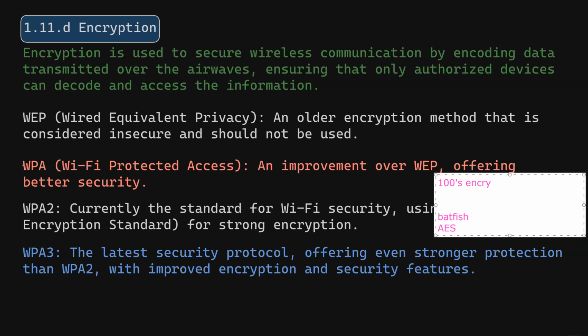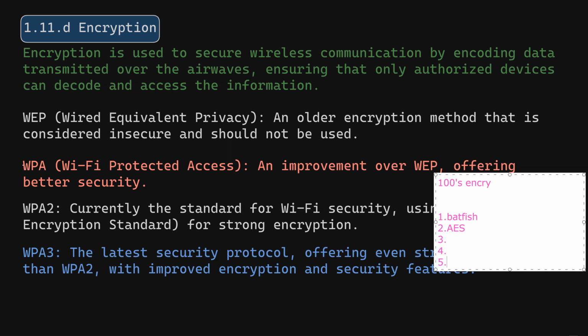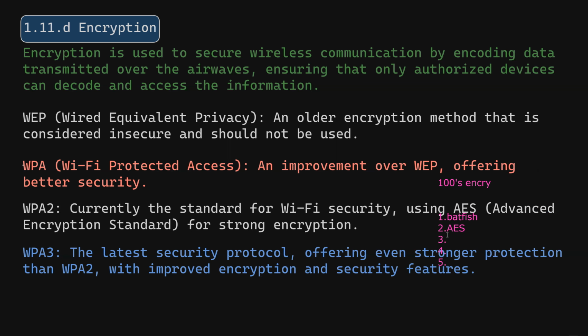They were very close to winning the competition, and all those 5 encryptions are still in use. They are the best 5 encryptions we have at the moment.